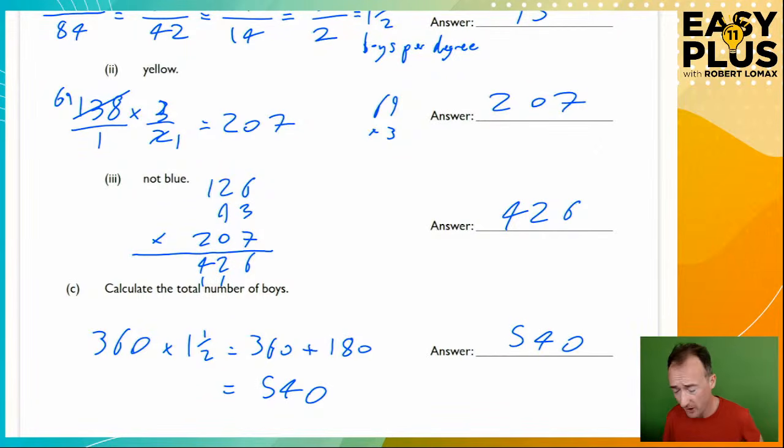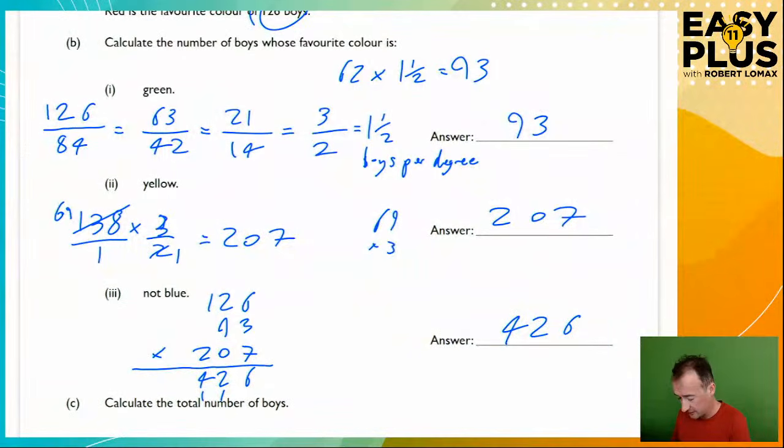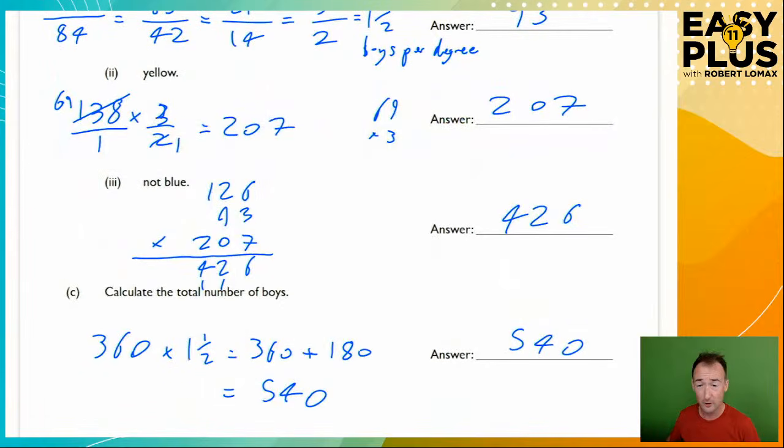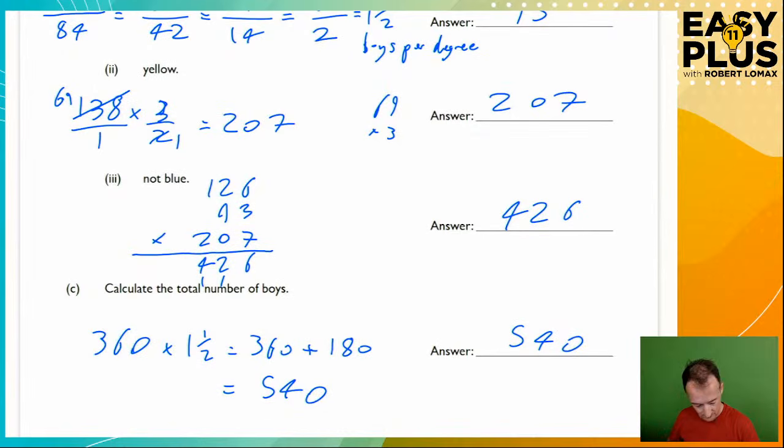Just to recap that so it makes sense, we've already worked out up here, under our green heading, that each degree in the circle represents 1.5 boys. When we need to find the total, we're dealing with the whole circle, 360 degrees. So you just follow the same procedure. Times 360 degrees by 1.5, and you're golden. You can also do it, as I said, by working out each part of the circle, there's only one missing, and adding them all together. And that's it. Goodness me, we've made it. That was relatively short and sweet for one of my live lessons here.